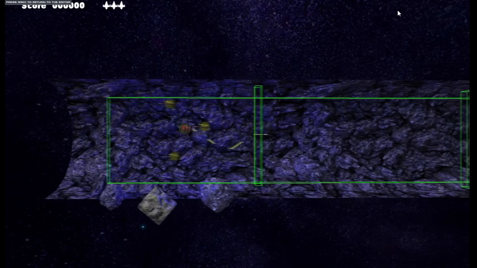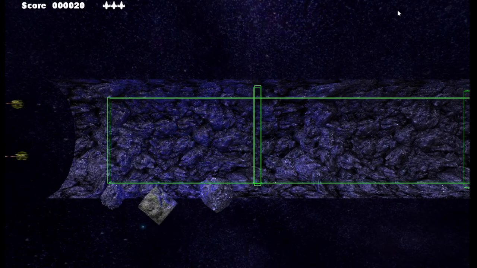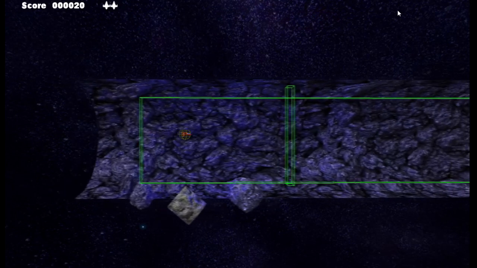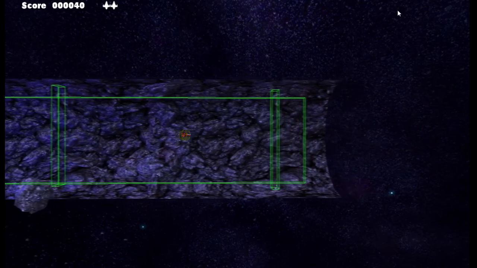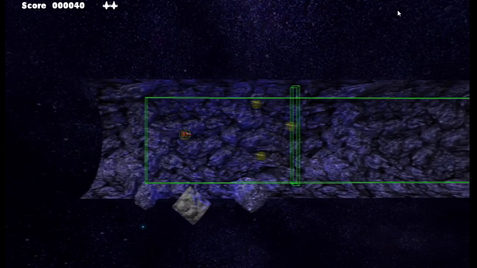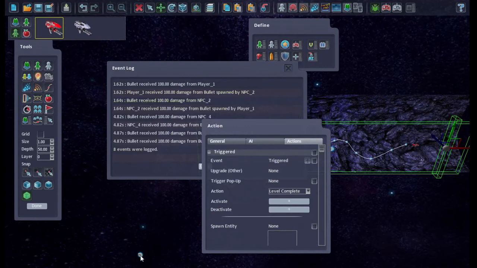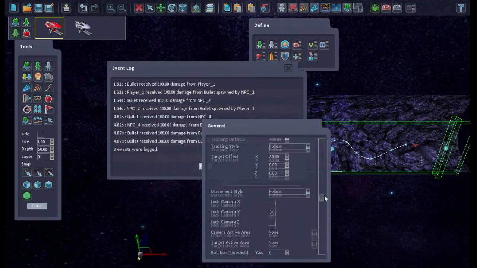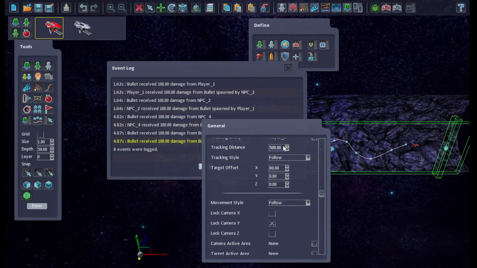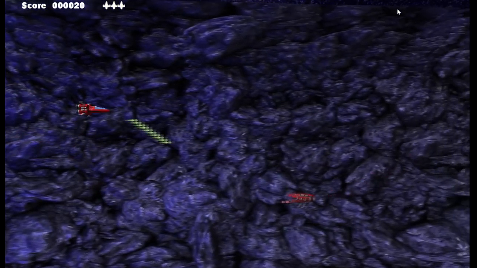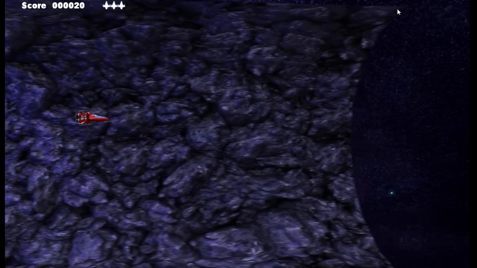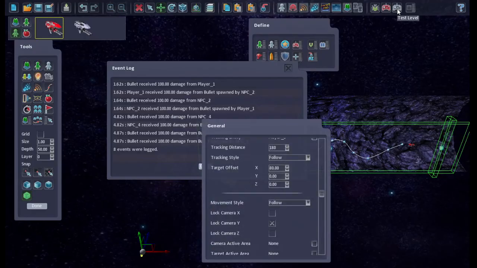So if I try that, it will reset. Now when I hit that, it triggers the other one. And when I hit that, you get level complete. So if I try that now with the camera reset back to 180, and debug off, you can see the game so far. The new NPCs are triggered and a hit level complete.